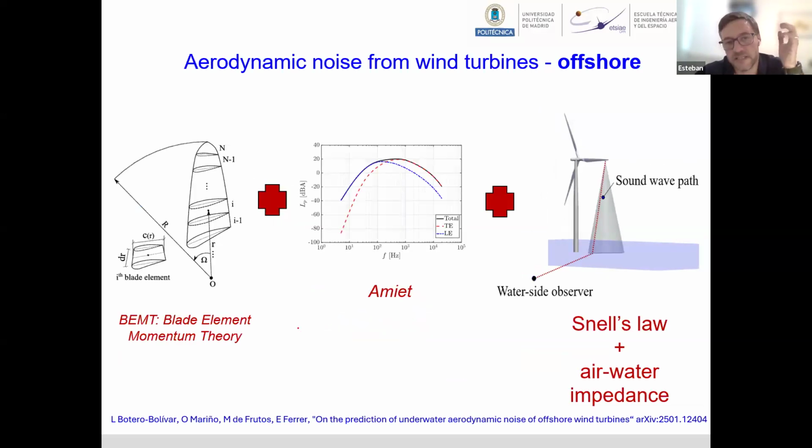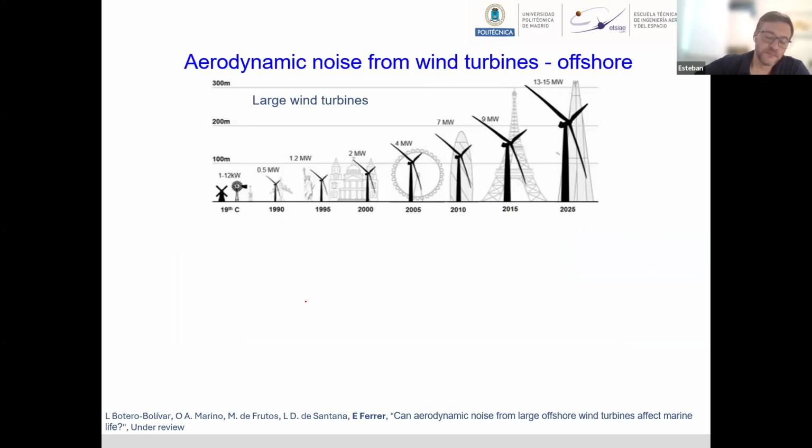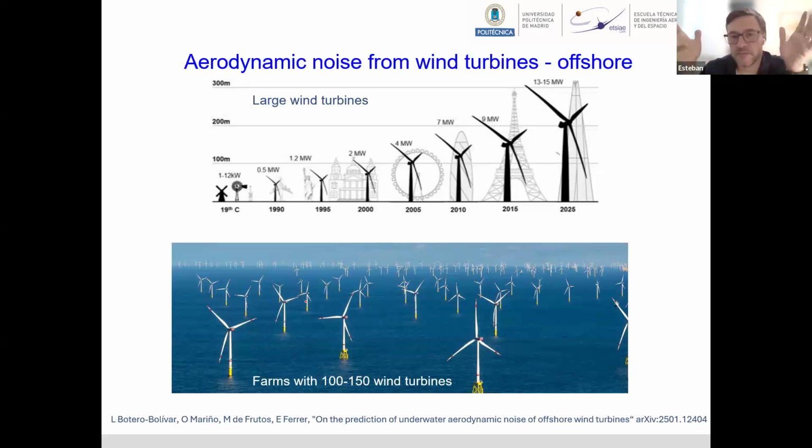Right, so we can generalize a blade element momentum theory with some acoustic production for each of the sections. We can then calculate the whole acoustic footprint of the turbine, and then mask what's going into the water through this Snell's law, taking into account the air-water impedance as well, the difference in media. So if we do so, we have a general tool, which is not CFD, just a simple tool, let's say. We can calculate for different turbines, and for farms of turbines, the potential acoustic footprint on the water, right?